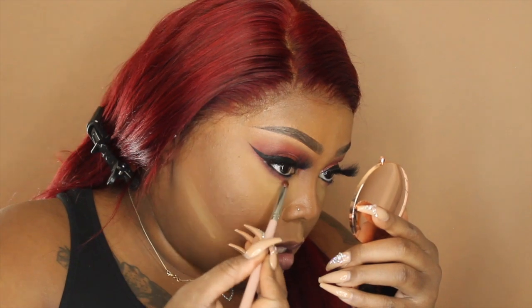So I'm going to place those same colors on the lower lash line, just taking that reddish brown as well, mixed with that red, and just popping it there. And then I will go ahead and add my powder and wipe off the excess powder on the face.